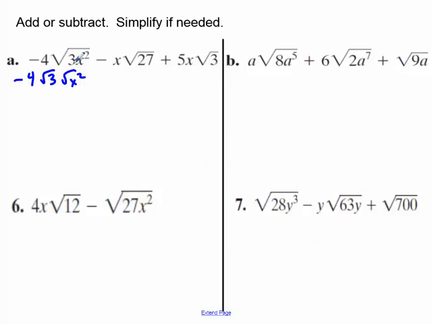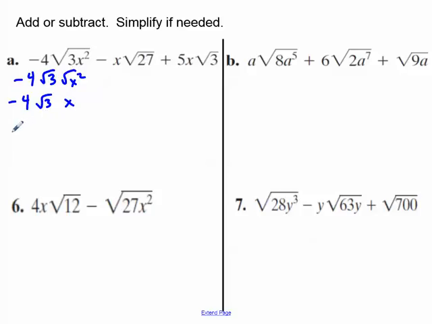I'm just going to simplify this guy and move on to that guy and move on to that guy to see if we can simplify. I got a negative 4, square root of 3 is square root of 3. Square root of x squared, square root of a perfect square means the base x comes outside the house. So this can be simplified as, and pay attention to the fact that we've simplified square root of x squared to x. But that x is not inside the square root of 3. If you get kind of lazy and extend that square root out beyond, you might confuse the fact that that x might be inside that square root house, so don't do that.